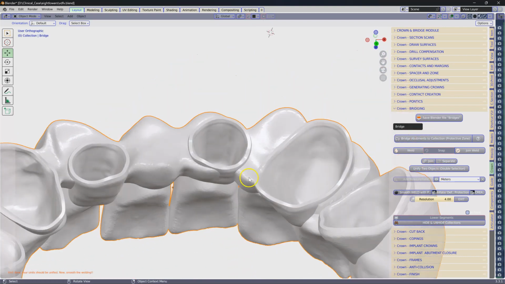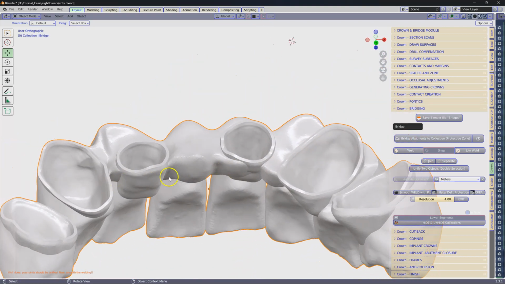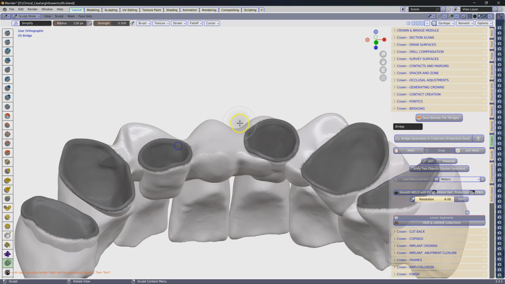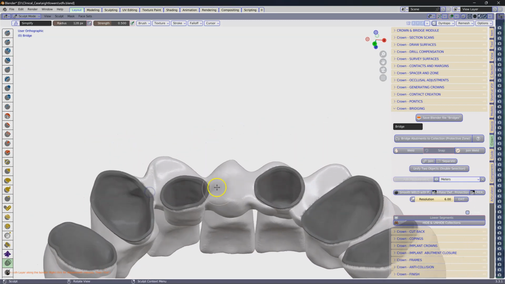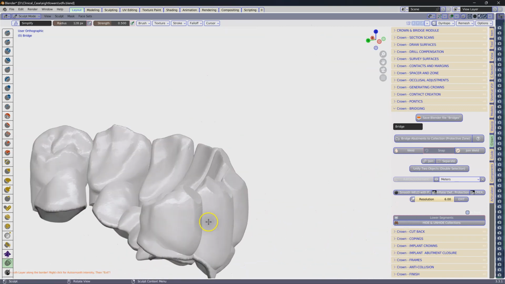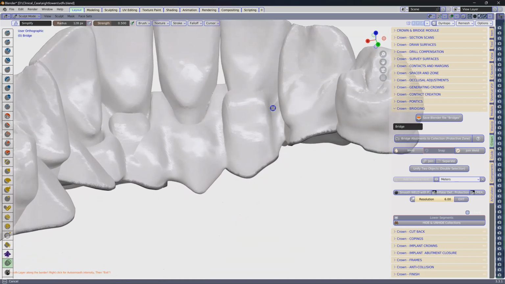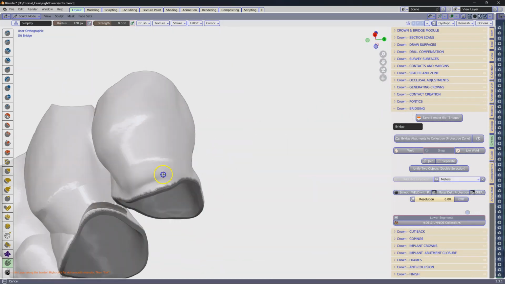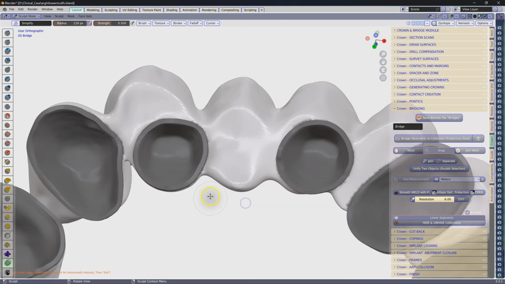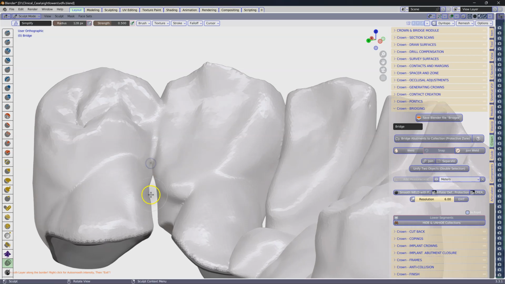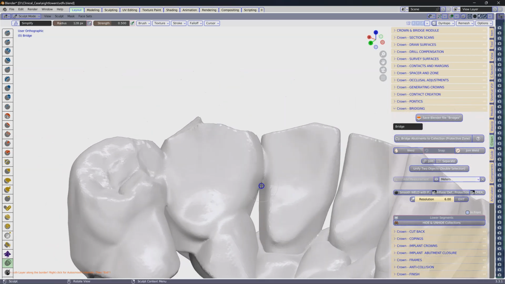This is exactly what I wanted. Otherwise you may have a bit of an overlap or something. It won't be as clean as what I've got here. Go to smooth and then smooth it down where you need to, and spend a bit of time smoothing it. So pretty straightforward. I feel that I want to add a little bit of a connector over here to make it nice and strong.